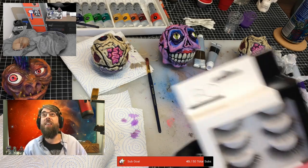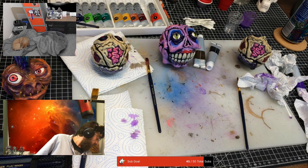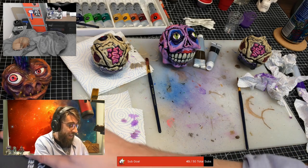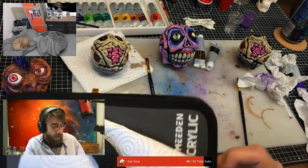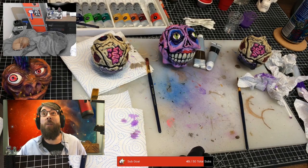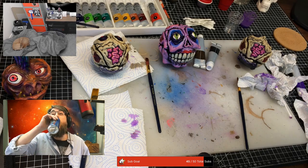That's true, but Jenny, I still surprise myself with results sometimes. It still is sometimes a shock to go, holy crap, that's exactly what I wanted it to look like. And these have been that way the whole way through. It's been brilliant. I've been really buzzing about these sculpts.